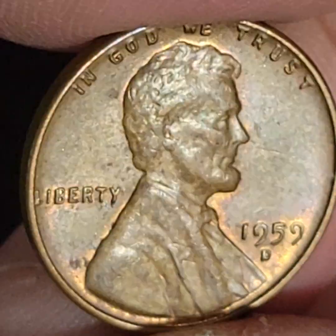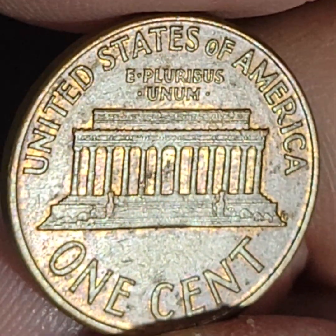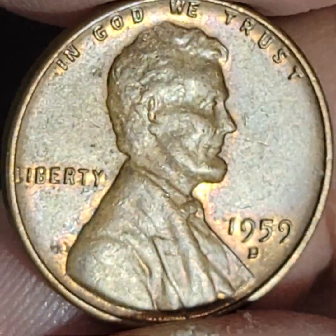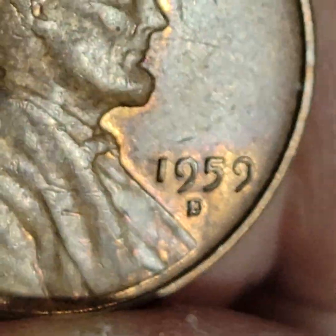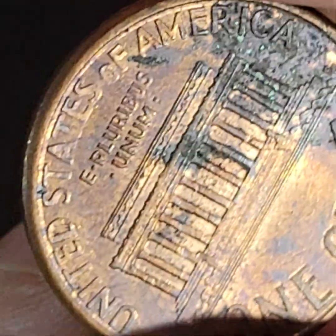I think this is number 8 or 9 of 59D. Little known fact, there are more 59 Denvers than there are non-mint mark. Surface is very nice. That is a nice penny to find. 2000. No white AM.